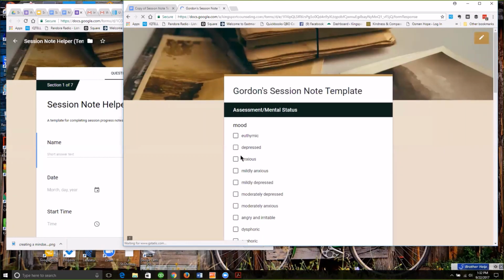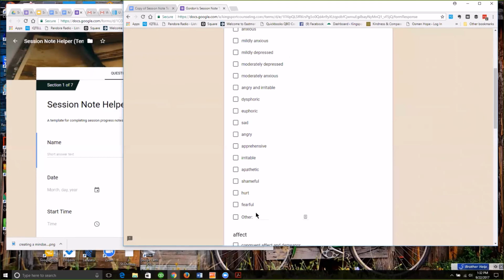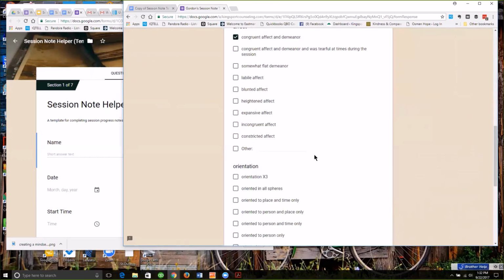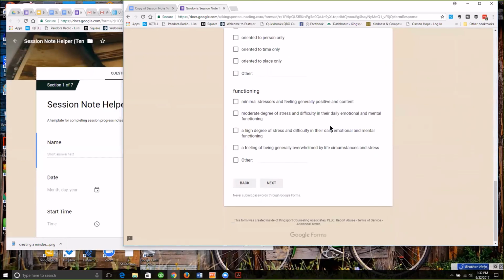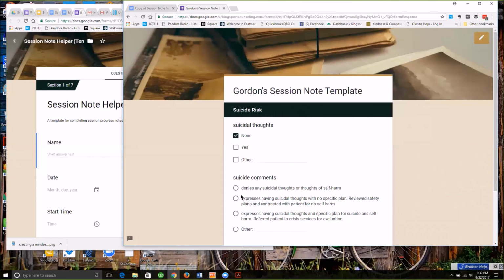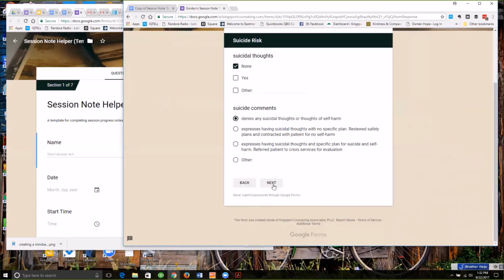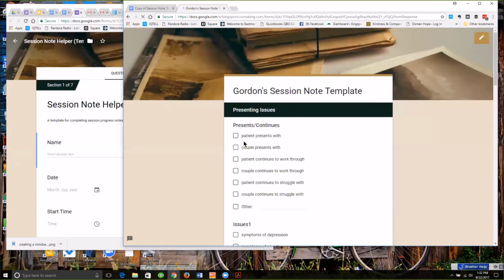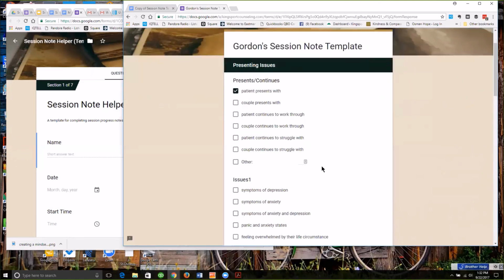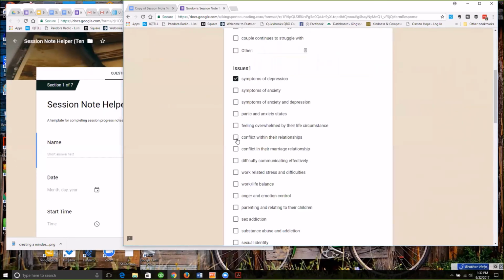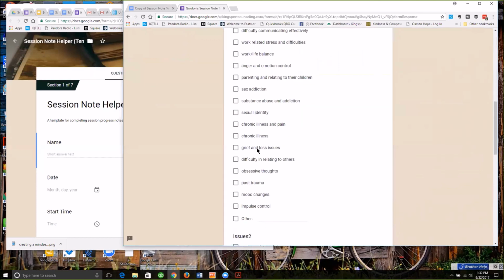Euthymic, affect congruent with the demeanor, oriented ×3, moderate degree of stress in their emotional life, no suicidal thoughts. You can see how quickly this goes. Some depression, conflict in marriage.